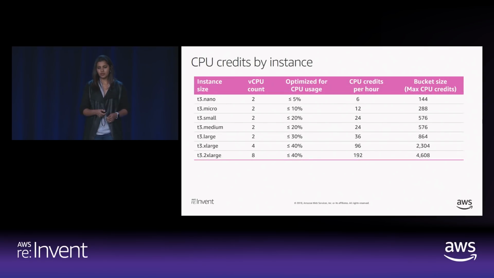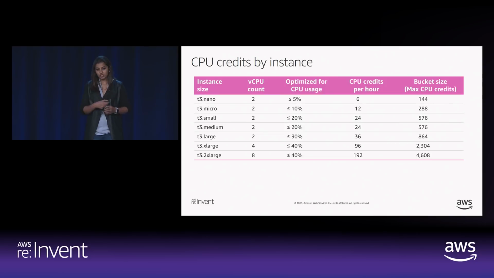This is a table that gives you a comprehensive view of how many CPU credits each instance can earn per hour, and the maximum CPU credits an instance can earn. We have a bucket model: as the instance is idle or just using moderate CPU, it will start accruing CPU credits, and then it can use those credits to burst at a later period of time. But because you can't burst more than 100%, we have a bucket, which means you can only earn so many credits for that particular instance size, and after that, you don't accrue any more credits.